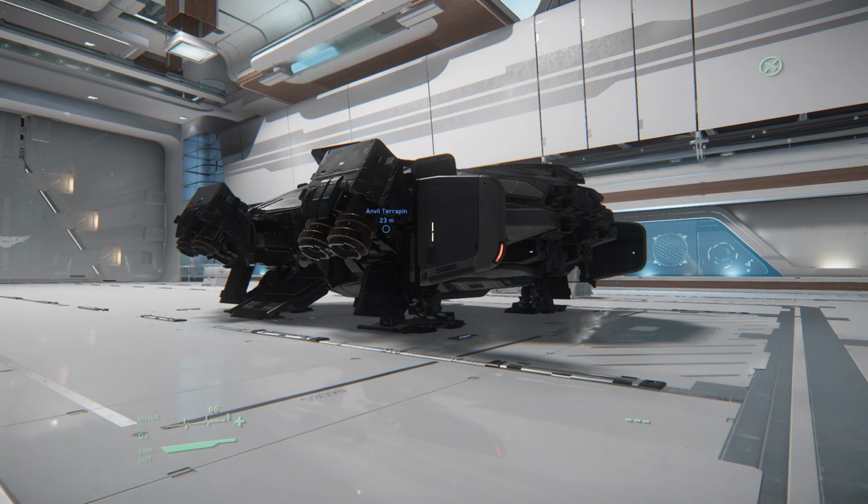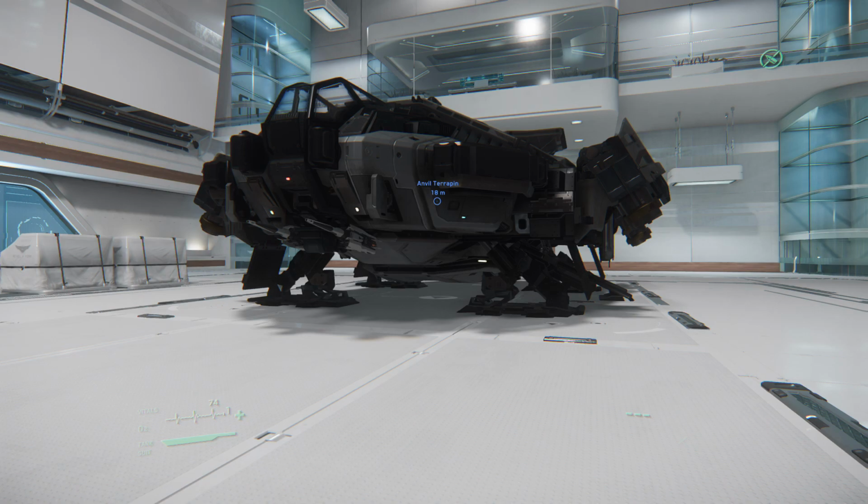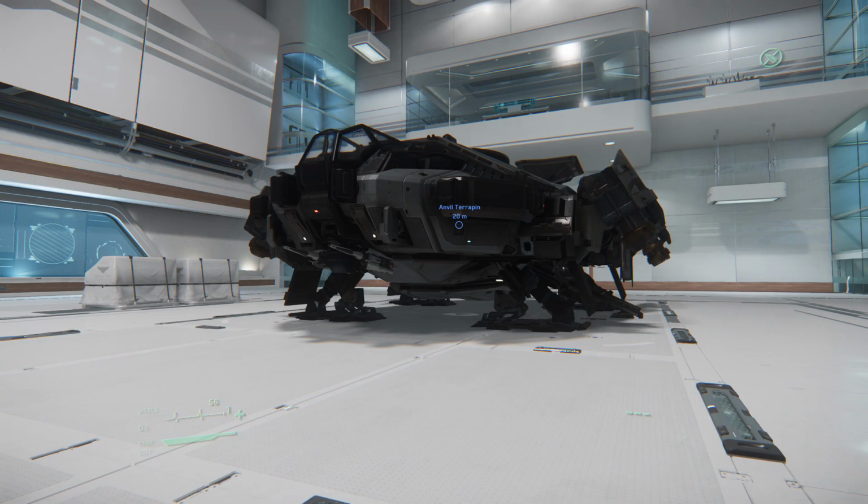I'm really pleased with it. I'm saying that because I've got one. I've been looking forward to seeing this ship for a long time. I'm definitely looking forward to flying it as well, because this is probably going to be my little go-to ship in the coming patches, really. There's a few bits to iron out on it, but first draft thrown in. They get a lot of feedback from the rest of the backers as well.